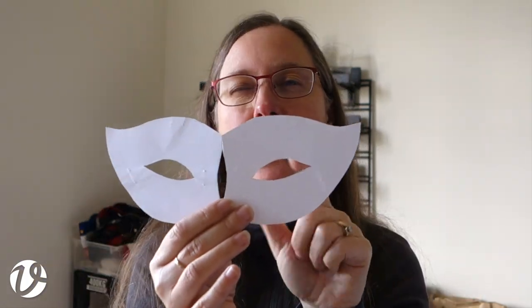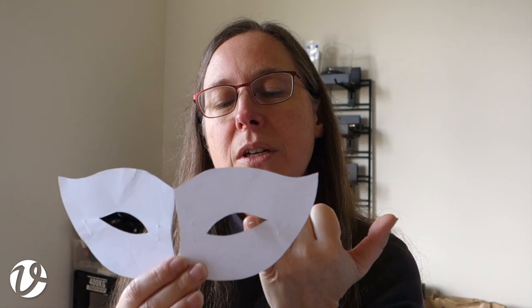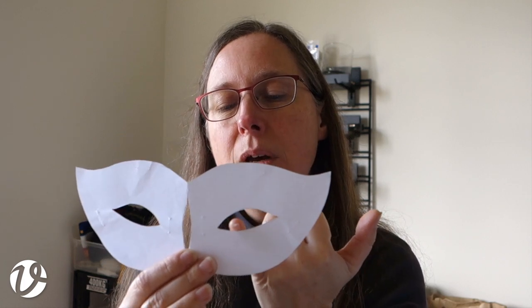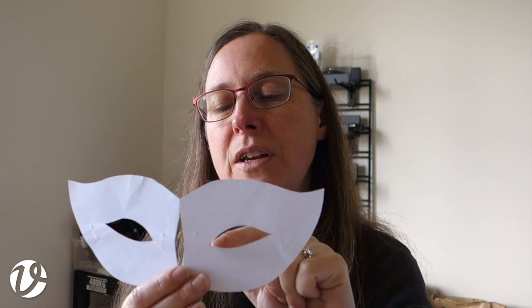And at that point, I could see that the outside was working really nicely, but I still didn't know about the inside bits. So what I had to do was I took a little snip across the center. I think eventually I went right to the ends, but I didn't do that from the initial part because I didn't want it to fray in a way that was going to be bad.